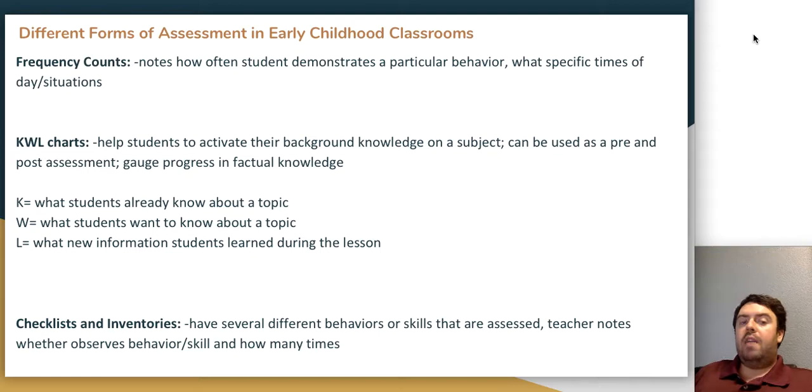So you can provide the K part of the assessment and the W part of the assessment before you've started the lesson. The K would tell you what students already know, so their prior knowledge on the topic from earlier years or from home experiences. And then the W could also help students focus their attention and their interest in the current lesson. That could also tell you a little bit more about what students know from their background knowledge, because if they have some experience with that topic, then they're probably going to know what areas they want to learn more about.